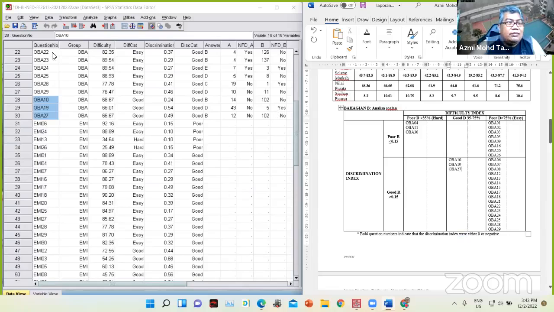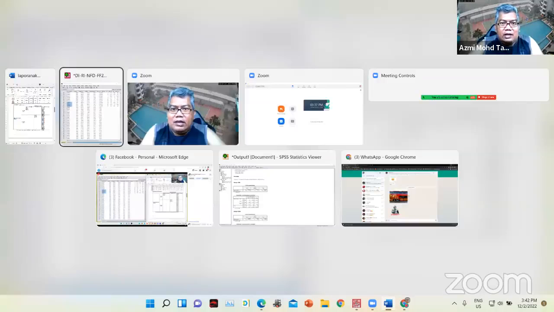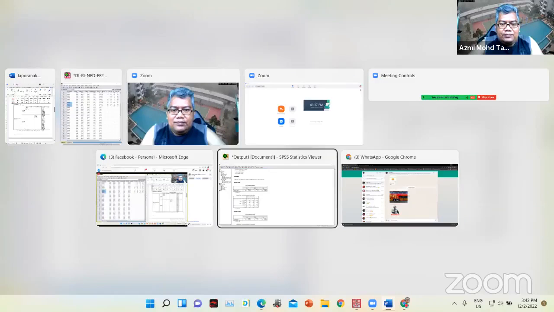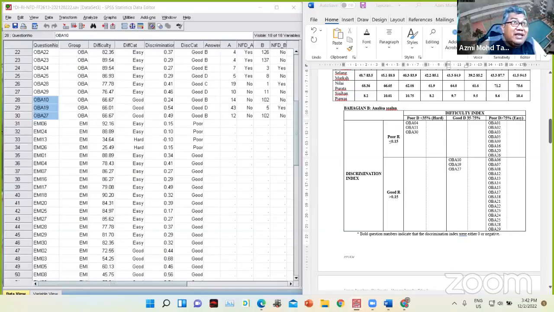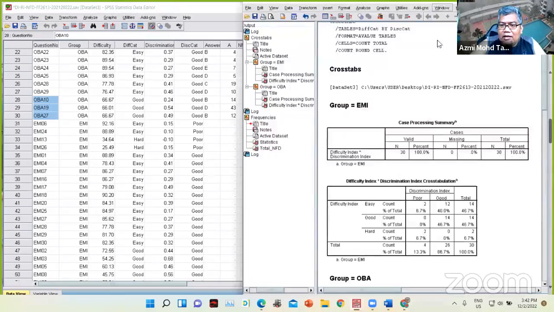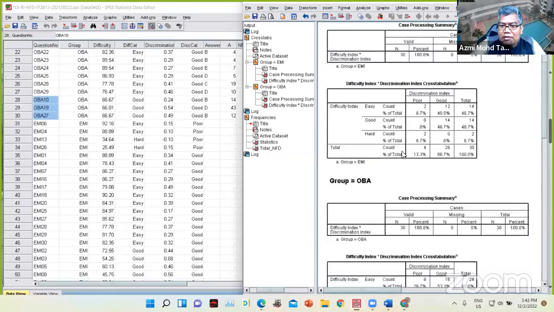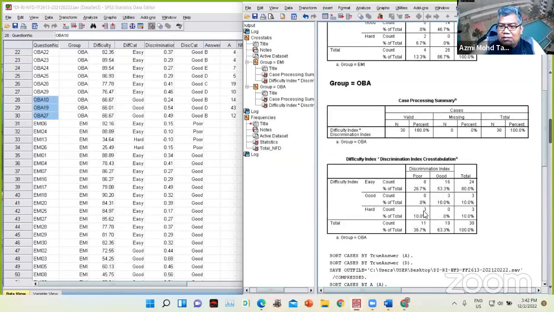Okay, let me pull up the output table. For the OBA, there are 4 tables that I've got.